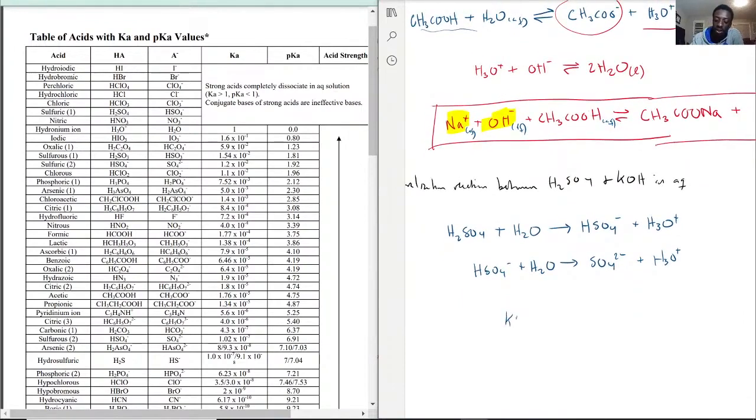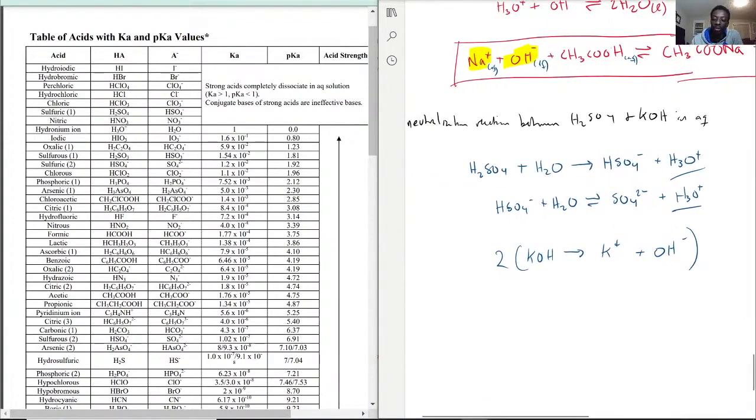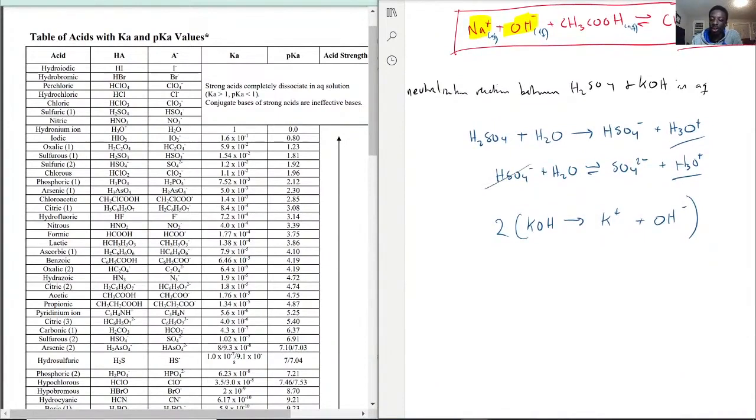Now KOH just dissociates into K plus and OH minus. So in order for this to actually balance out, we have 2 H3O plus, so this OH minus has to happen twice. That would be the only way, because we need the 2 OH minus to neutralize the 2 H3O plus. If we wrote this whole formula, these would cancel out first, and then everything else will stay.